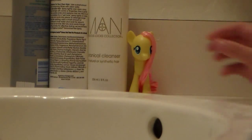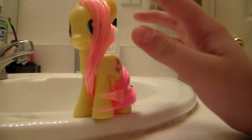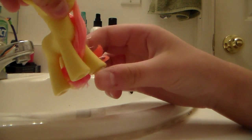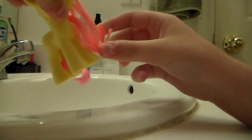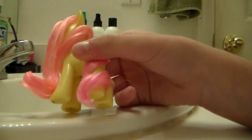Okay, guys, I am back, and her hair is all dry. Her hair is very hard and soft as well. I'm just going to be taking this out very carefully. Now this is a really pretty curl to it, and on her tail very carefully.